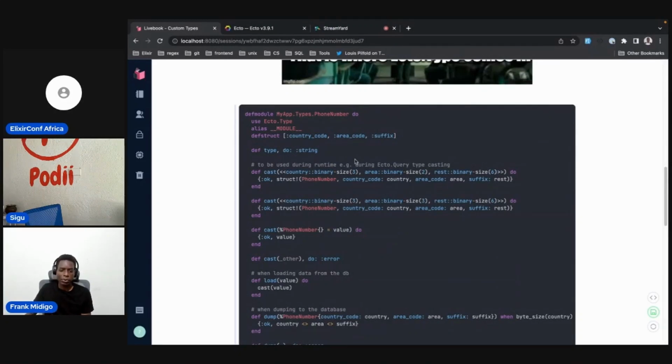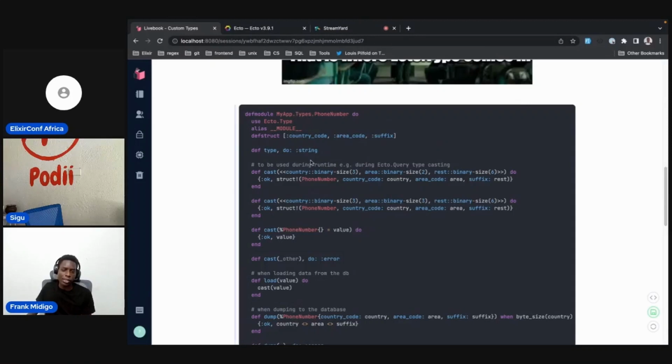So when you're casting, if it's a binary, we know that the country code is a 3-digit code. The area code can be 2 or it can be 3. And then the suffix can be a 6-digit code. So we're actually defining a struct, even though at the database level, we are storing this as a string.